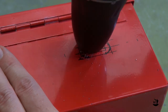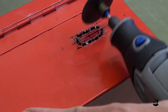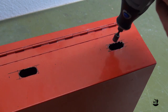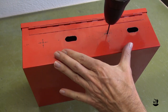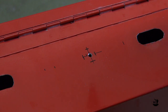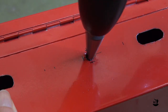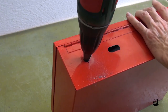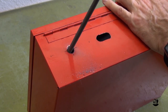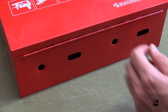Do the same on the other side. This time I used the cutoff wheel to remove the bridges between the holes, which is a lot easier. Also, cleaning the edges with a sanding band mounted on the Dremel is the right choice. For the remaining 2 holes, start with a 3mm drill, then use a cone drill or step drill to widen the holes to a diameter of 12mm. Now grab the grommets and insert them in the cutouts and bores.